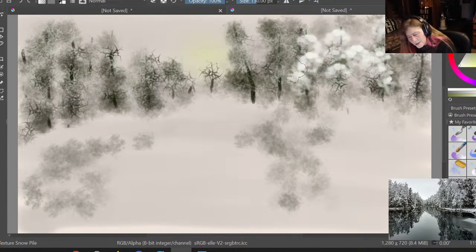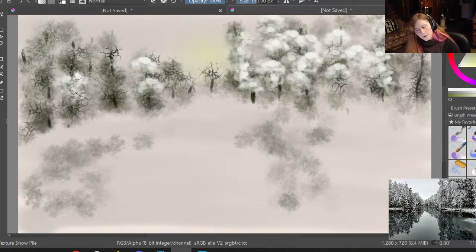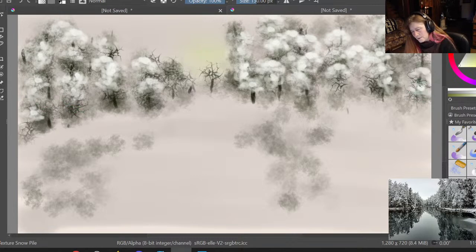I feel like I'm just making a giant mess at this point. Yeah, this one might not work. Although, I don't know. I'm going to keep rolling with it for a little while longer before I give up in frustration. And it proves once again why Bob Ross was the true master of painting.